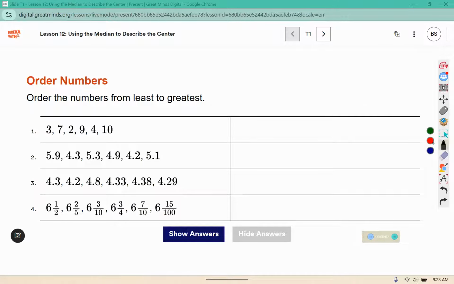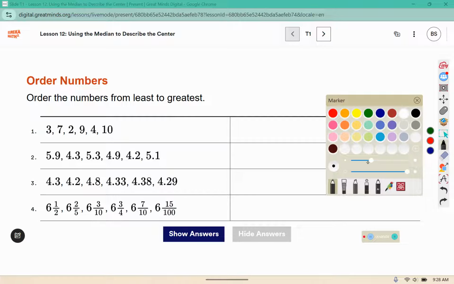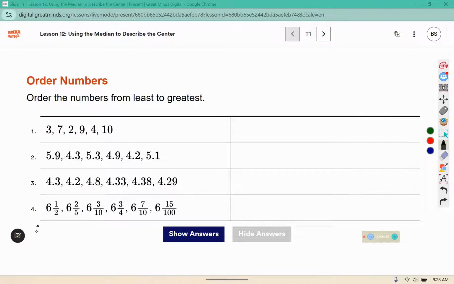We are going to place these numbers in order from least to greatest. I'm going to change them from the fraction version to the decimal version. This would be 4/10 if we doubled the top and the bottom. So you can rewrite that as 6.4. 3/10 is 6.3.